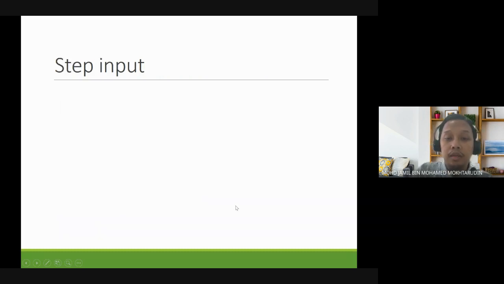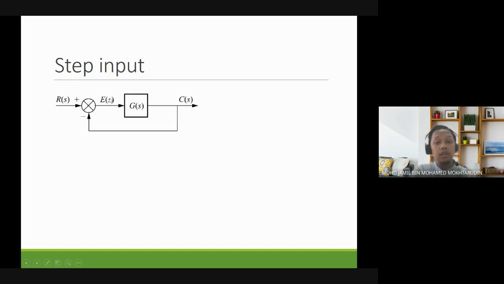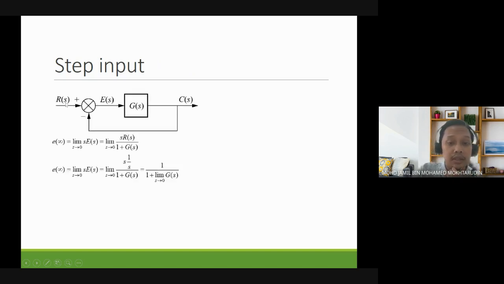So let's look at an example when you have a step input. Let's say R is a unit step input, so R equals 1 over S. You just substitute R equals 1 over S and then find the limit. You can cancel out S, it becomes 1, so the limit now only applies on G(S) because it is in terms of S. The 1 doesn't have S with it.